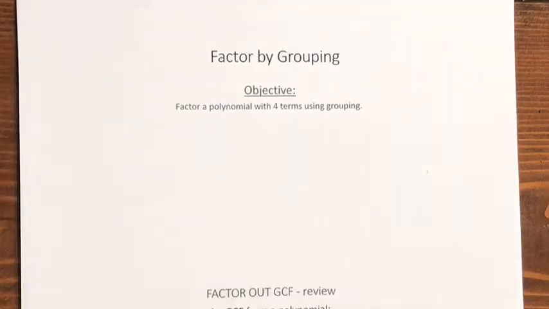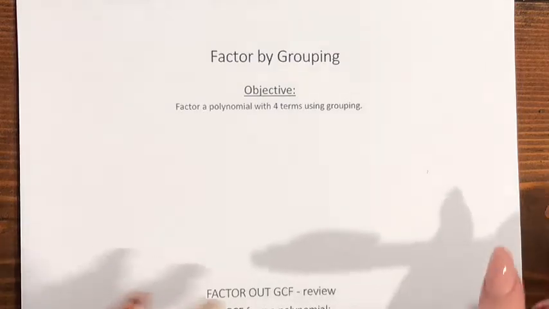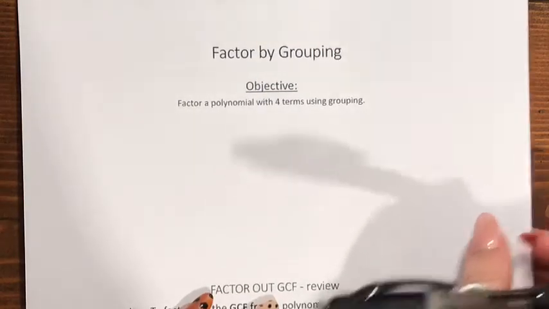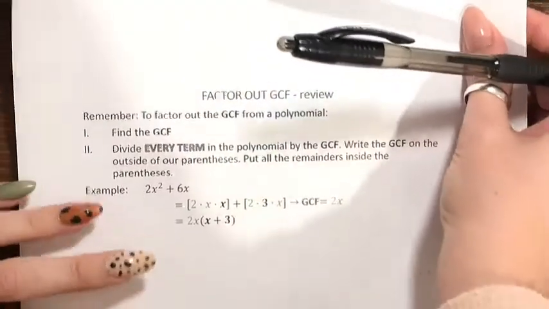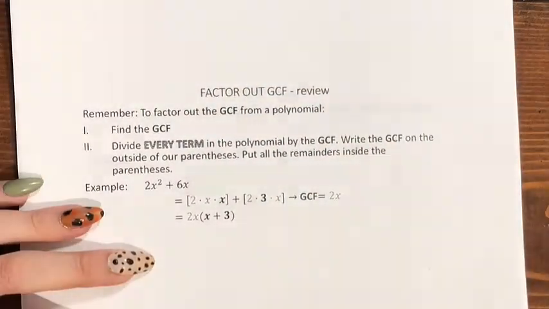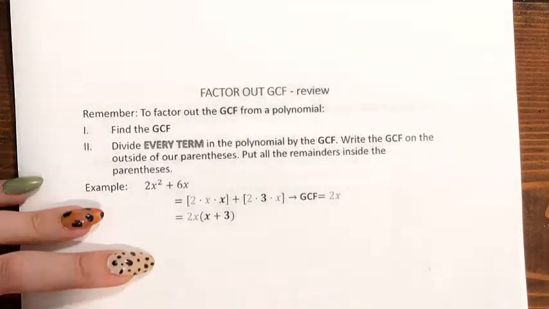Hello, today we are going to move on in our factoring unit, but before we learn how to factor bigger polynomials, I want to review what we did last time, which was learning how to factor out a greatest common factor. Last lesson we focused on just identifying a greatest common factor, but most of the time when you're using them, you're actually going to be taking out the common factor from the polynomial. So I want to teach you how we write that.